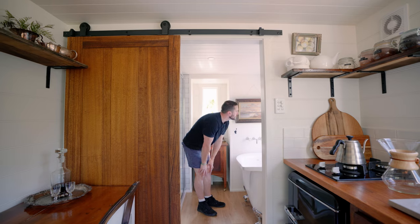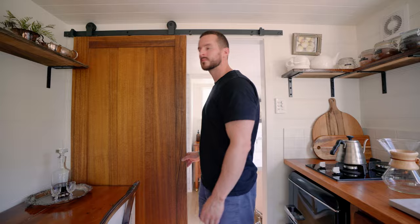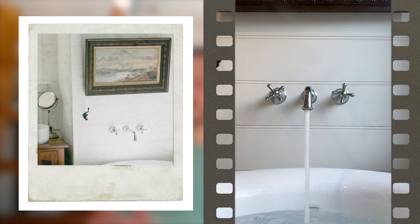When it comes to bath products, Linda has used these beautiful glass dispenser jars. Sometimes when you stay at accommodation and they've got standard branded shampoo sitting on the floor, you kind of feel like you're stepping into someone's house. But when they've been put in beautifully presented dispense bottles, it's just a really nice touch — something I would do in my own accommodation offering one day. There's nice artwork throughout the place and a beautiful painting above the bath. It was definitely cool to sit in the bath with a glass of port, looking at a painting on the wall. It just felt really fancy and fun.